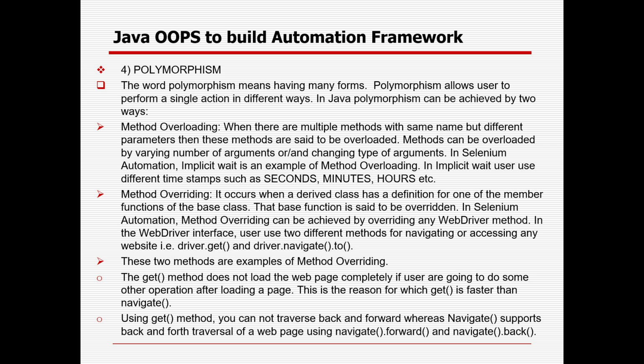But the problem is that you are having 100 pages, and instead of 100 pages, 2 or 3 pages might take 2 or 3 minutes. In case you are going with the generic way at the base class level, those 2 or 3 pages might fail. So what you can do is, at the page level, create the similar method, and instead of waiting 30 seconds, you can wait for 2 or 3 minutes to avoid failing of the test cases, because it might take 2 or 3 minutes to load. That is the way the same method can be overridden, your parent class method will be suppressed, and your child class can take the precedence.